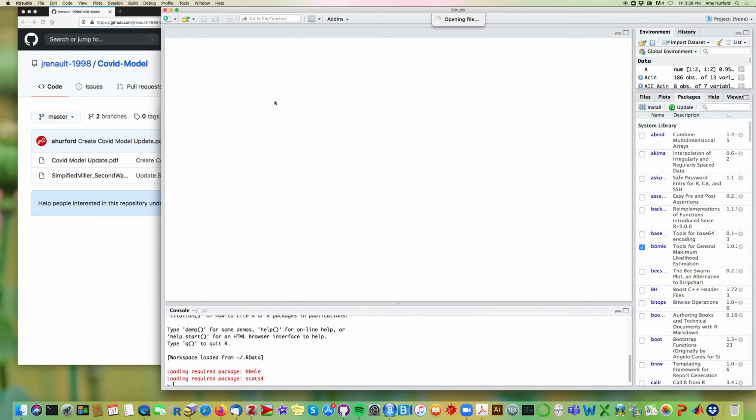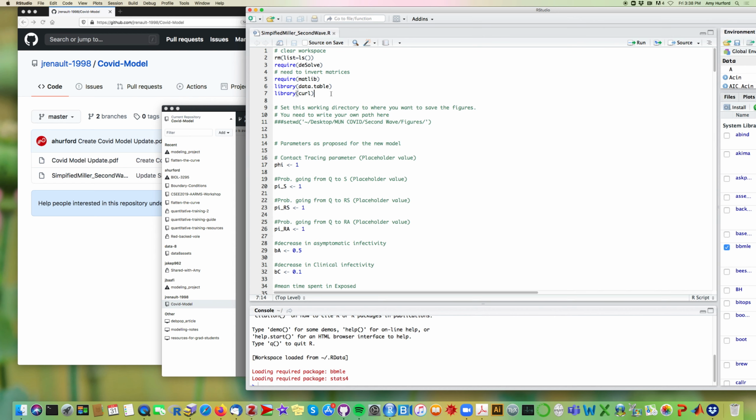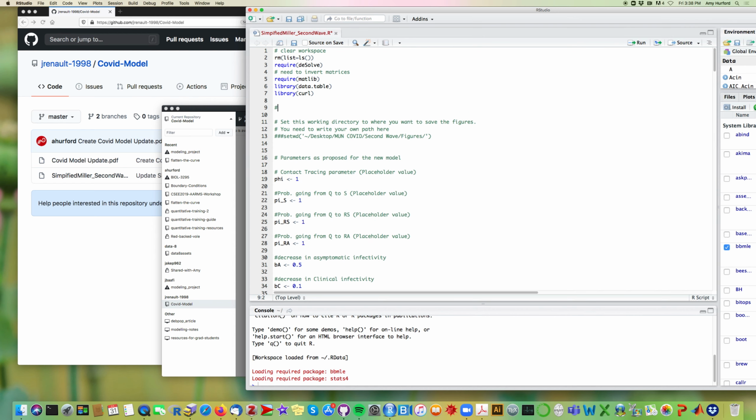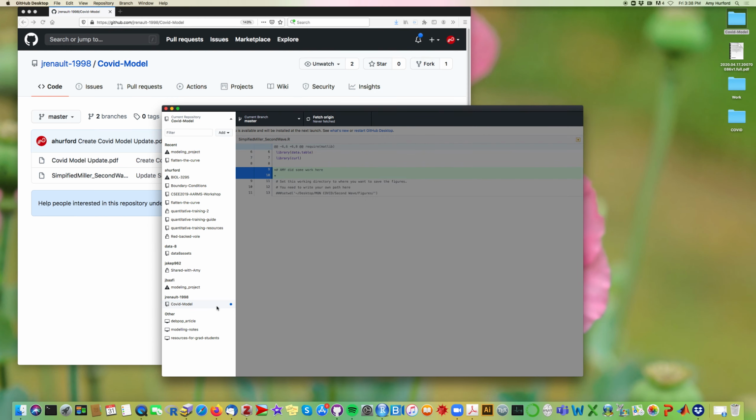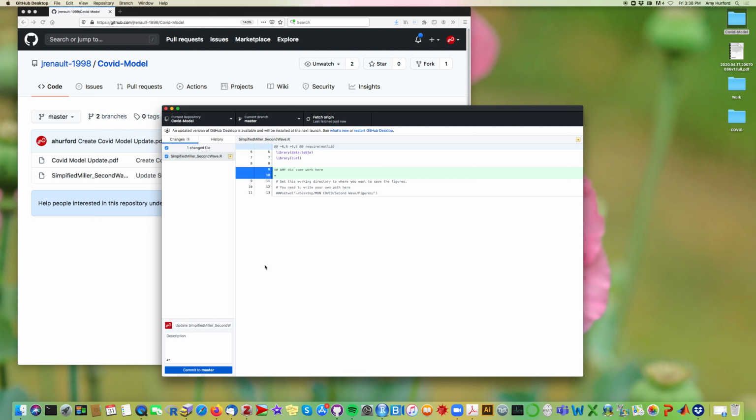So this is the file, and let's say I do some work on it. So now I've changed the file, and as I mentioned, I want to sync this change because other people might want to work on this code later, and they should be working off the latest version. So here, this is, I think, a mandatory field. You need to give a name to the change that you made.